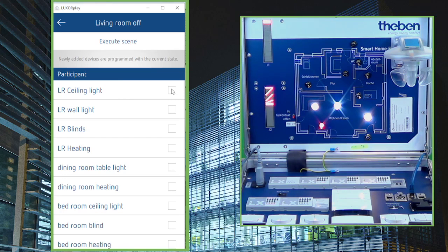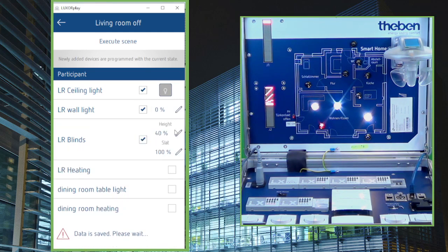Now I also mark the participation, but I can override the status. So this participant, the ceiling light, should be off in that scene. The wall light, which is right now 50%, should be 0%. The blinds should be completely open, the height should be at 0%.